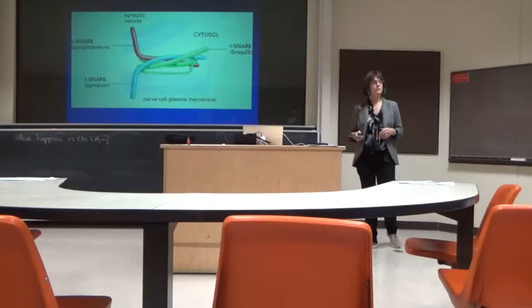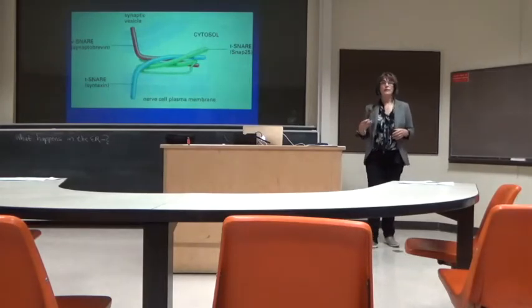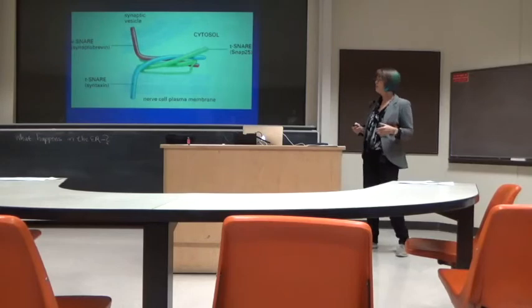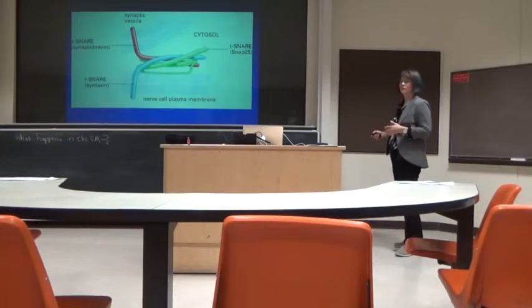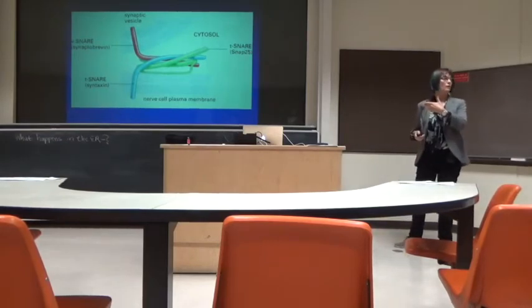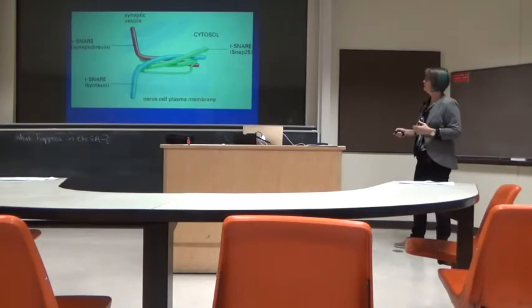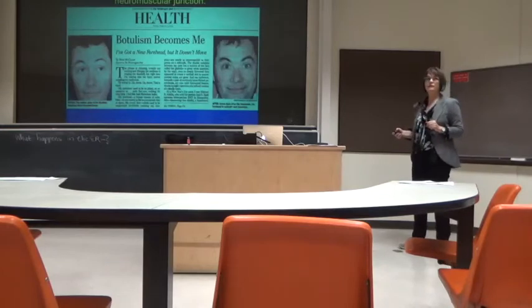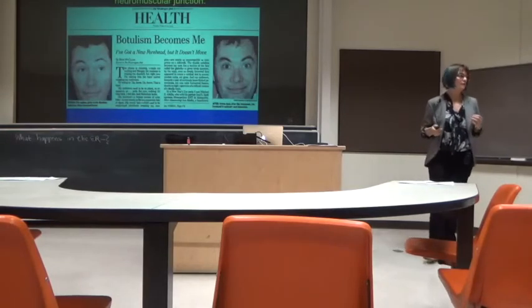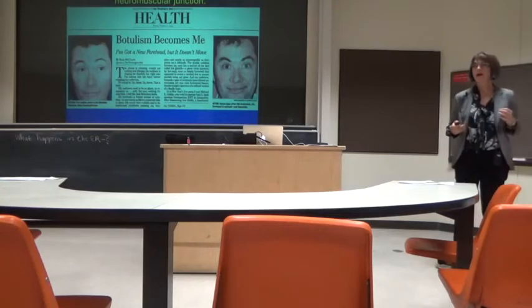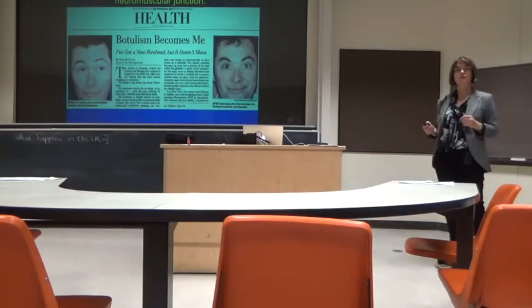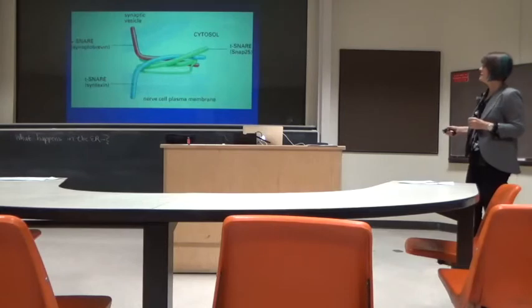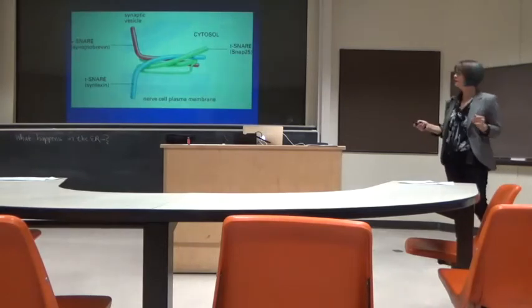Okay, so to review what we finished up talking about in the last class, we talked about snare proteins that are on vesicles. This was just an example of one that's on a neurotransmitter containing vesicle. And to remind you that we talked about how B snares couple with T snares. Right? And we also talked about a little vignette about how Botox is based on snare biology. It is a protease that's really specific for one of these T snares. So little fun fact that you now know.